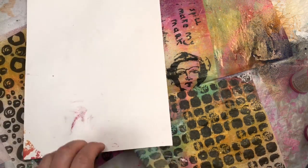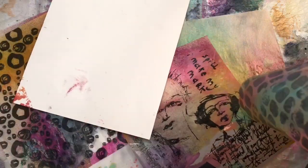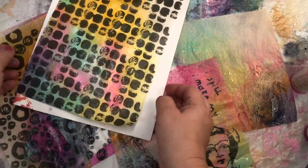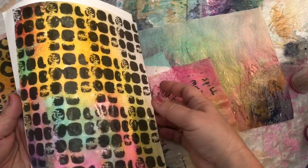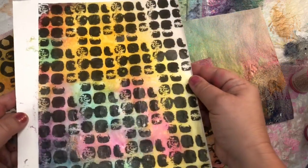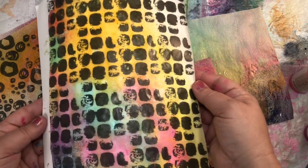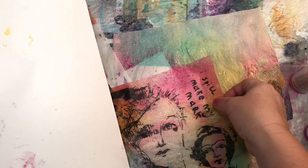Now let's look here. Just flip this over so you can see some of these. They will stick to each other and to this page. You have to separate them to dry them, but here's what this one looks like while it's still wet. It will pretty much look the same when it's dry. I think you can see that glossiness. Cool. Let's look at this one.